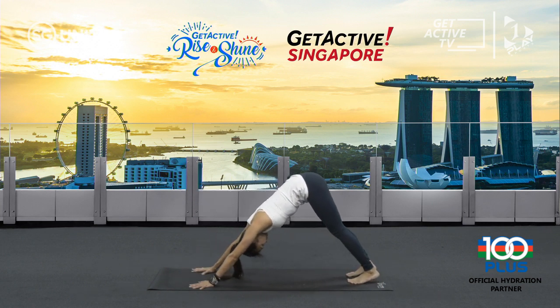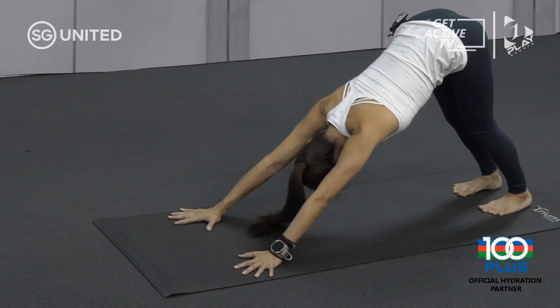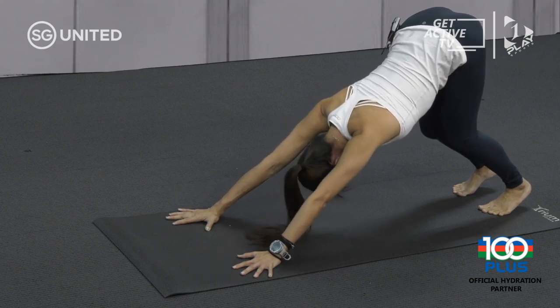Now for many of us, you actually prefer to keep your heels down, but that may take away the stretch that's meant to happen here. So don't have your feet and your hands come too close together, okay? If you need to, bend your knees. For those of you who have lower back tension, bend your knees. It's okay, all right?